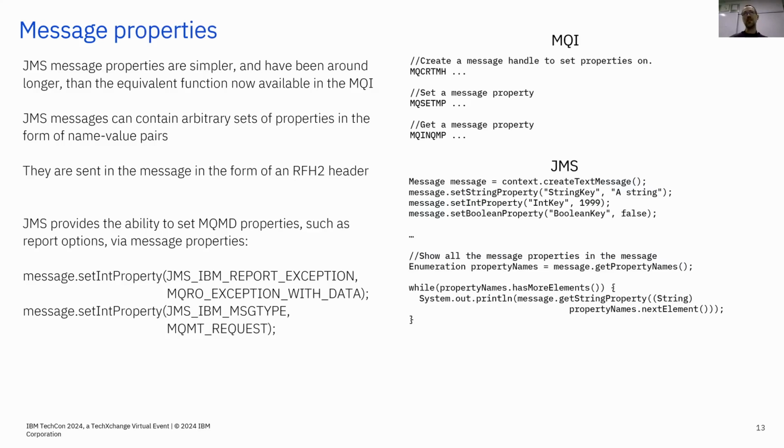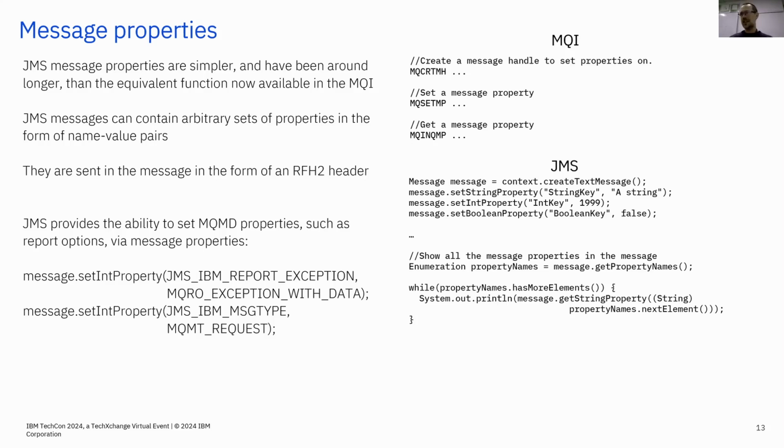So message properties. As I said, now we're talking probably 15 years maybe for the MQI, so relatively recent, but they've always been a part of JMS. Right from the beginning, JMS had the idea of message properties, and a message property is basically an arbitrary name value pair. So if you were sending a message that represented a car, there might be a message property saying that this was a particular model of car and a particular color, and you'd represent those as different message properties. The idea of those message properties is that it's message metadata that's separate from the core body of the message.